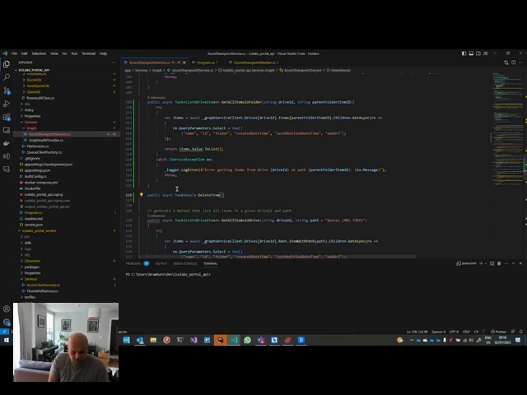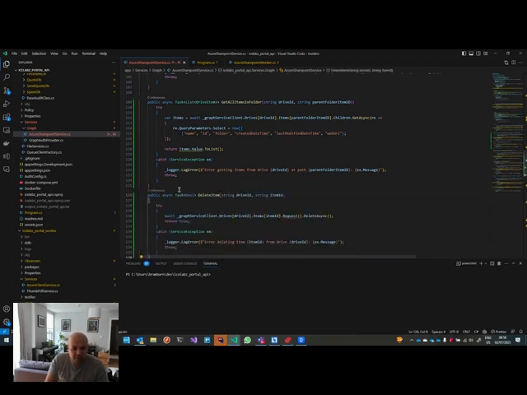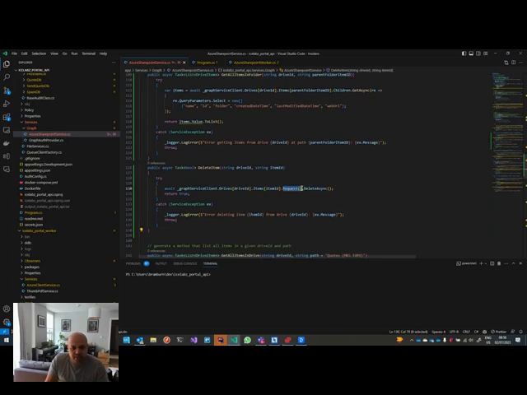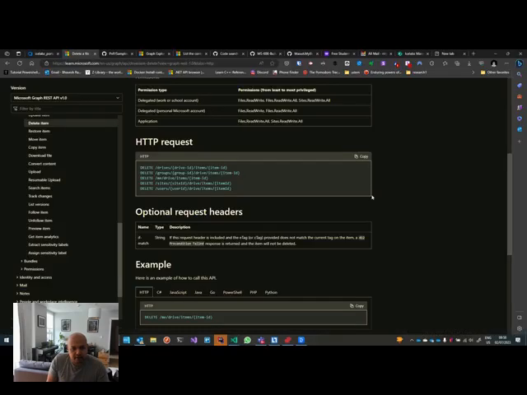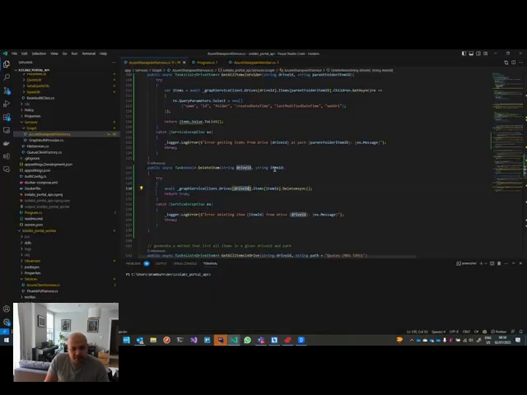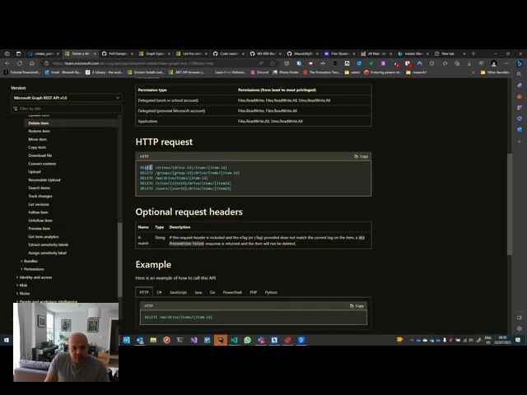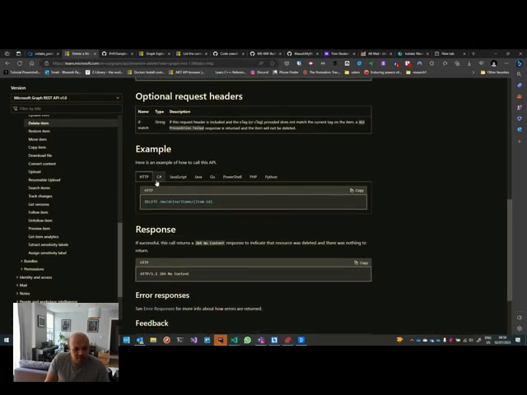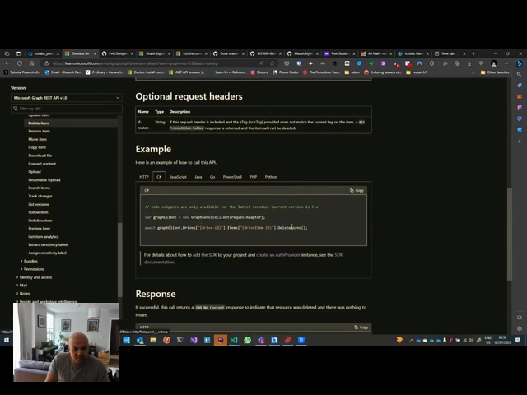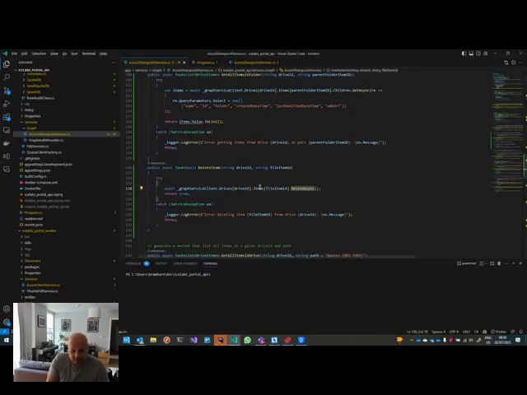So you always provide the drive ID, which I actually got up, but it's all wrong anyway. So you first provide the drive ID, and then your item ID, which is your file item. So I'm just going to rename it to file ID, and then you send the delete async, which is the HTTP method here for this one. There you go, it's the same thing here. So let's just clean it up, and that's it.